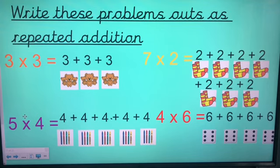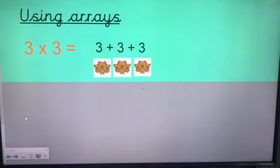So let's have a look at the next part of our lesson, which is using arrays. Now here's a multiplication question that we just answered. Three times three, which we wrote out as a repeated addition question. Three, add three, add three. And we found the answer was nine. Well done if you remembered.